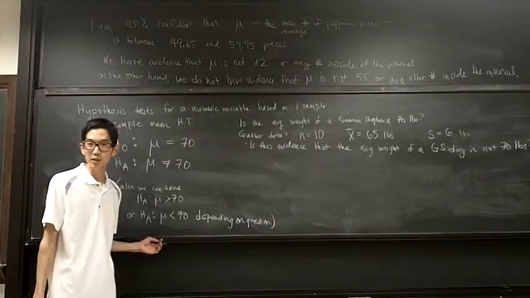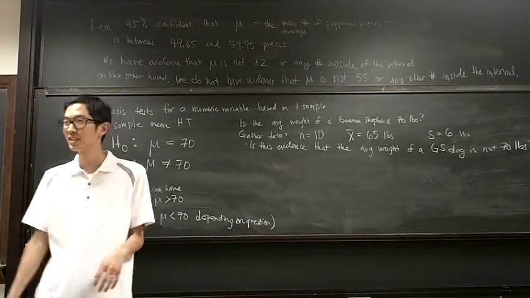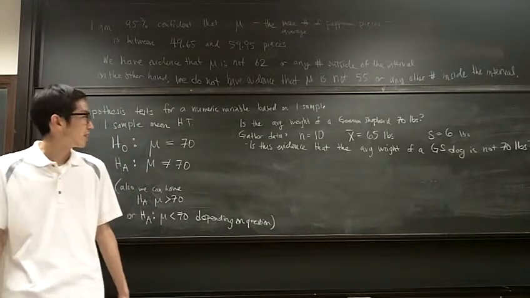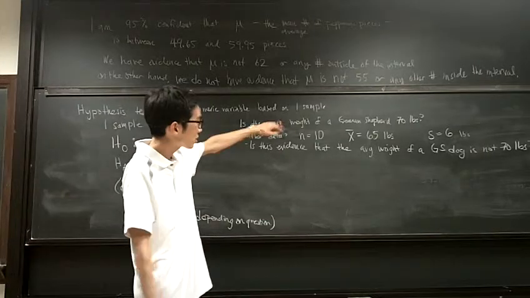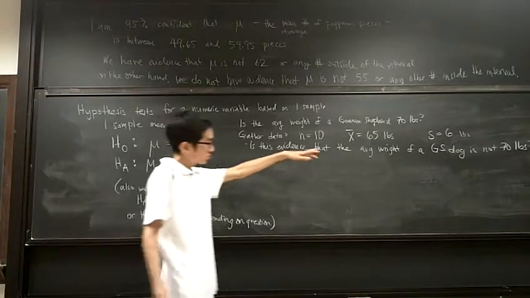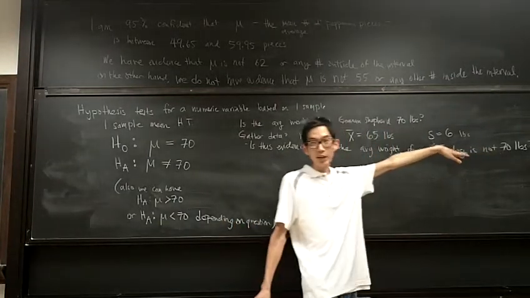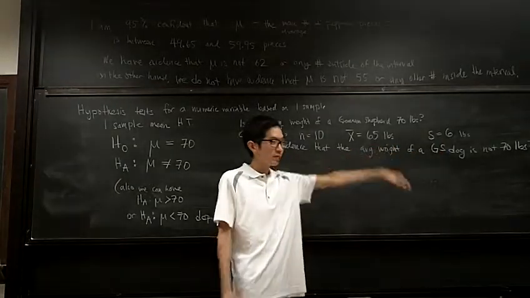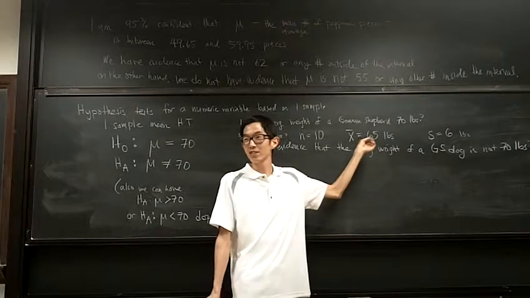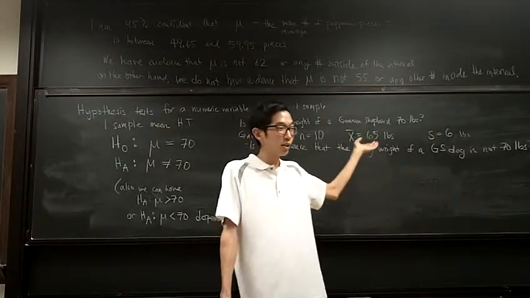All right, and someone said no. Who said no? Okay, why do you say no? Because the give or take is going to be close to 6 pounds. Okay, all right. So the truth is we have to do some more math. But you're saying that if the true weight is 70 pounds, whenever I take a random sample of dogs, maybe I get an average of 65 pounds. All right, and that's what we need to check.